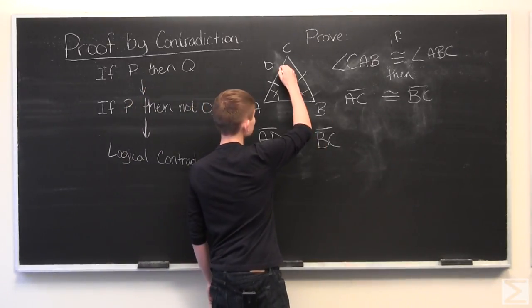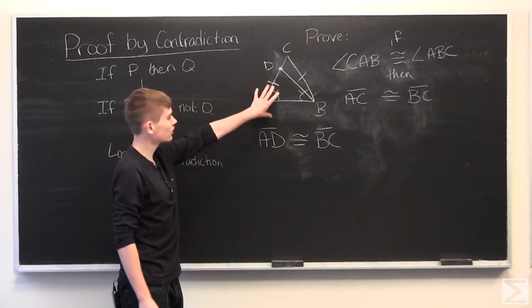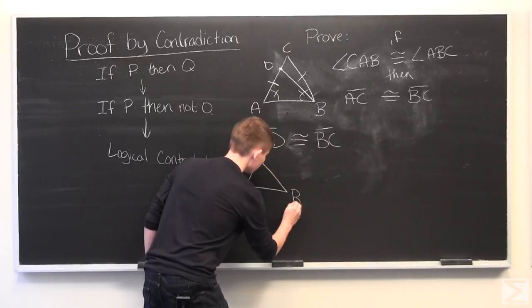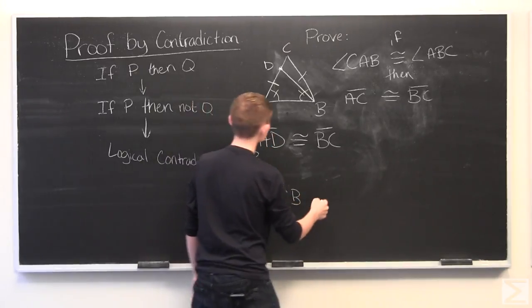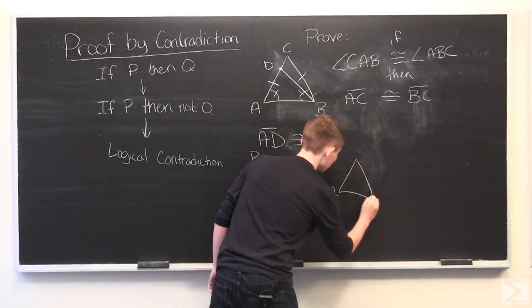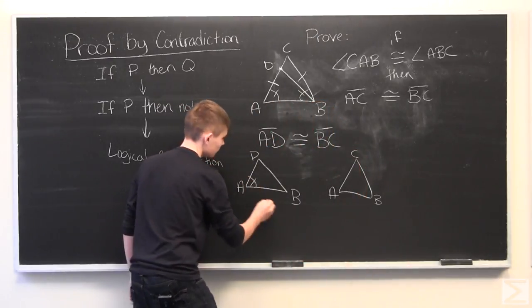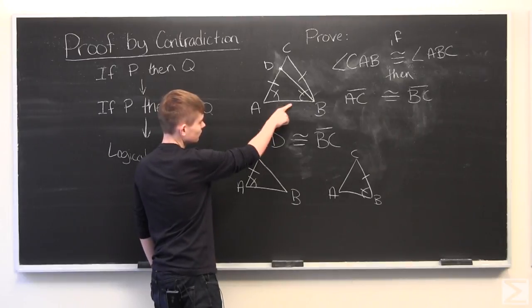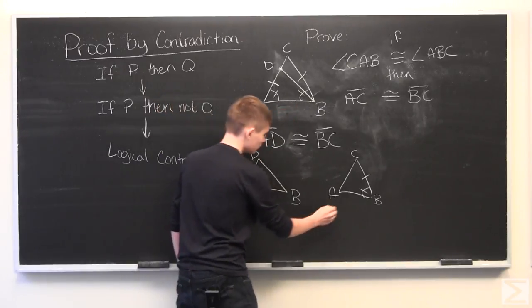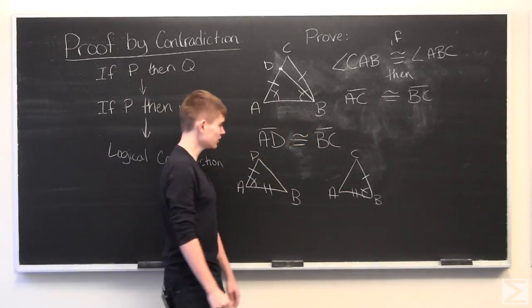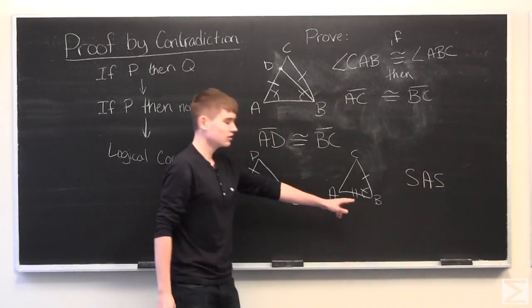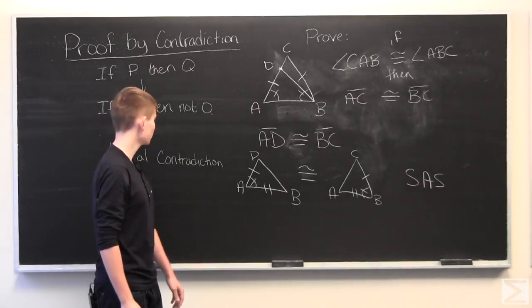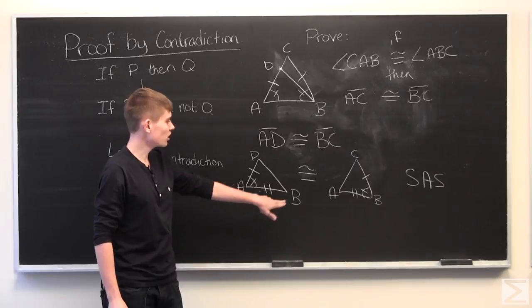Now, we're going to draw a line connecting D and B. We've got two triangles now: triangle ADB and triangle ABC. We have these two angles are congruent. We have these two sides are congruent. And since both triangles share this bottom side, we also have that these two sides are congruent. Based on the side triangle congruency, we can say that these two triangles are congruent, which is logically impossible since ABD is smaller than ABC.